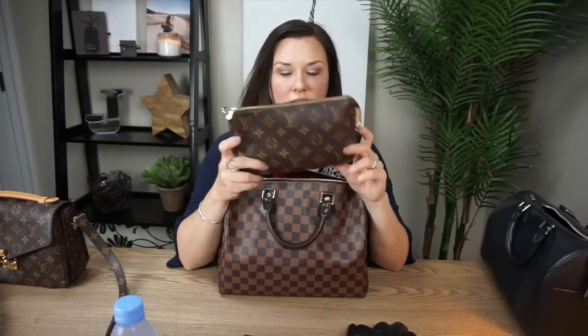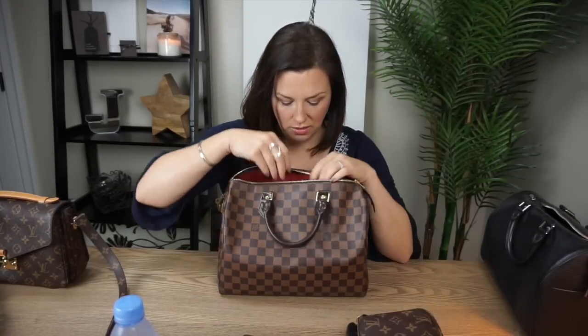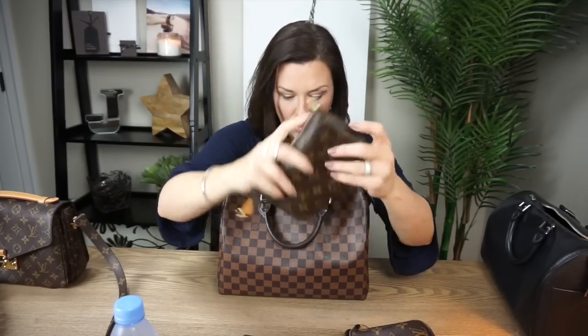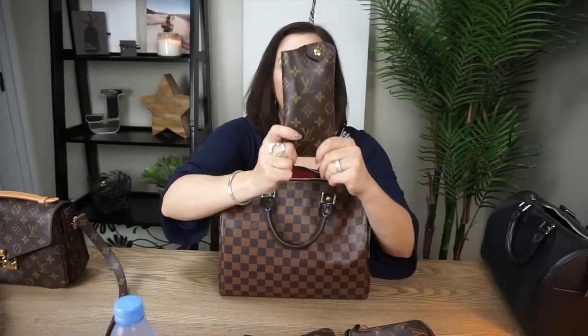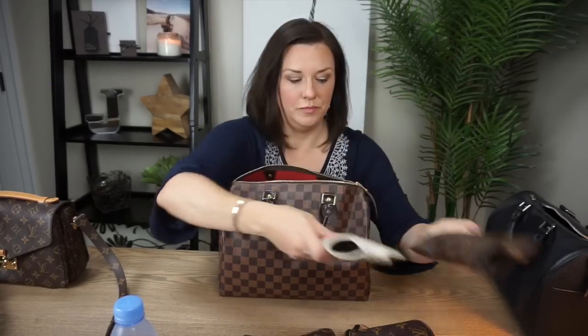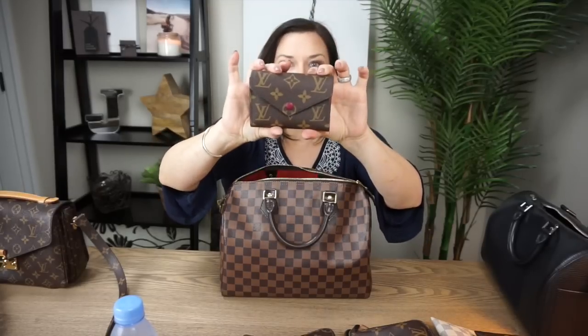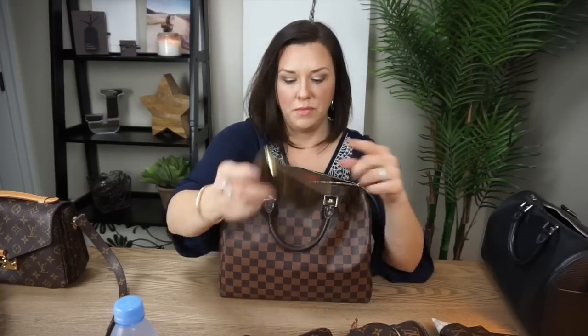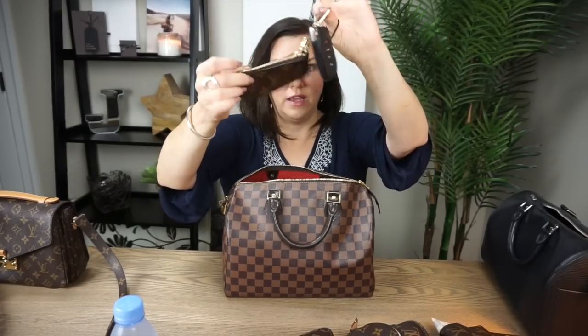I have a full-size Pochette Accessoire — I use this in here a lot as a pochette. I have another little pochette, bigger than the mini pochette but smaller than the full-size one. I have a sunglasses case and an eyeglasses case, both with glasses in them so they're thicker. I have a smaller Victorine wallet, a round coin purse with earbuds in it, and a clay with business cards.